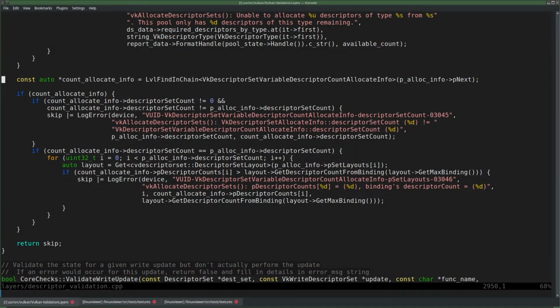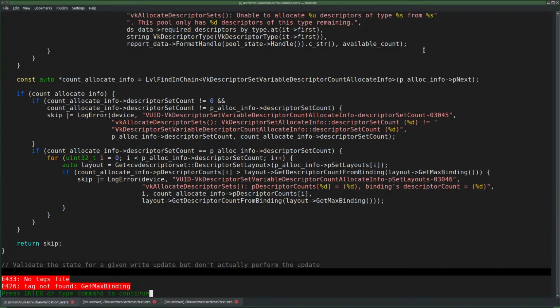How would I fix this quickly, quick and dirty? Well, I guess I can just simply return 0 if the size is 0. Max binding, no. Let's just test it here. Layout, get max binding. How does one find it? Max binding.